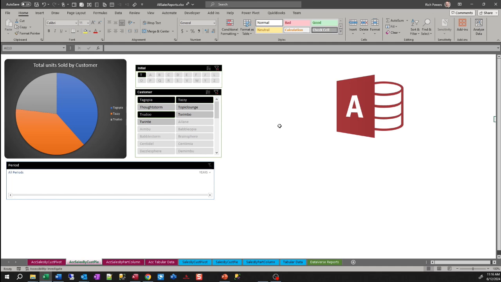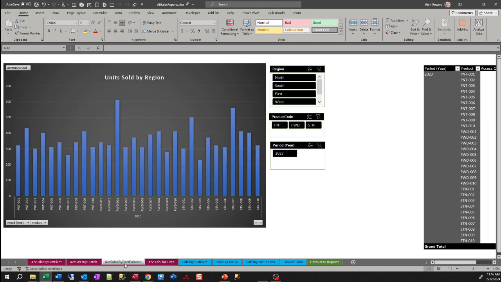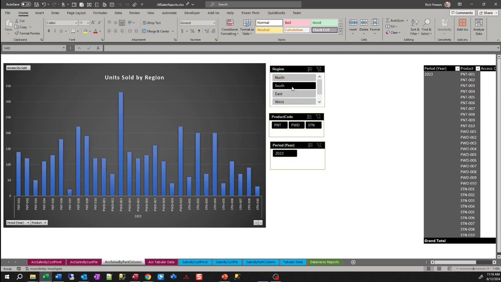So by doing this, you're giving your users the ability to consume the data, to interrogate the data, to analyze the data, to ask their own questions by pre-building any kind of visualizations that you think that they would need. And then they can help themselves to it. And your data is protected because your data does not live anywhere in this file. So they can't edit it, they can't delete it, they can't add to it. All they can do is consume it.